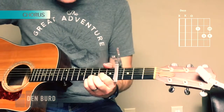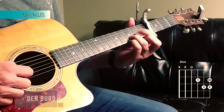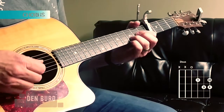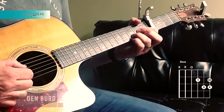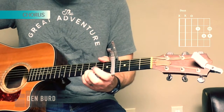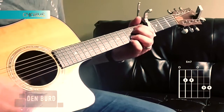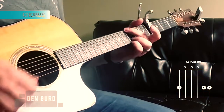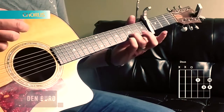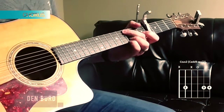On the D chord, you can do some hammer-ons and pull-offs on the first finger on that G string, second fret. And kind of throw that into a strum or a pull-off. So there's a hammer-on, pull-off, or a combination. So you have Jesus paid it all to him I owe. So you kind of add that in. Sin had left a crimson stain.